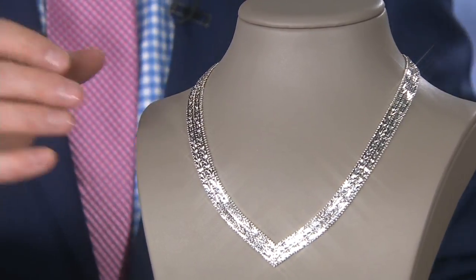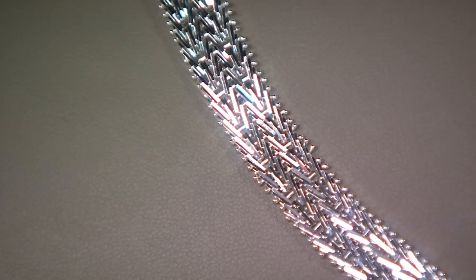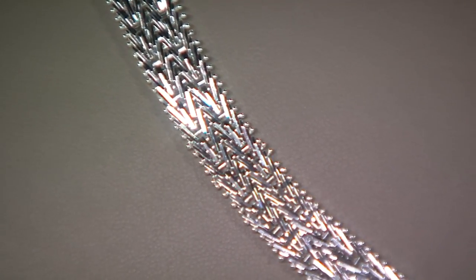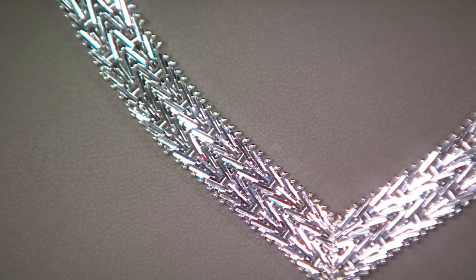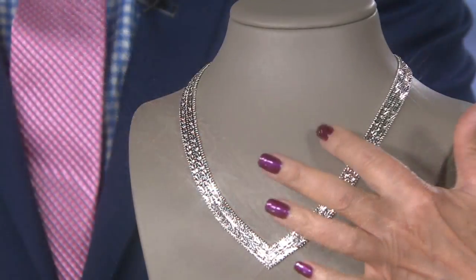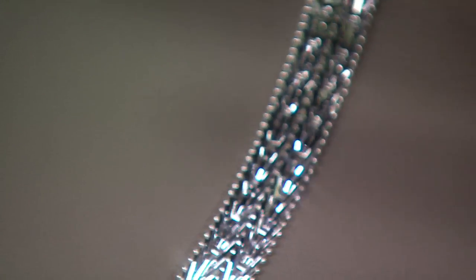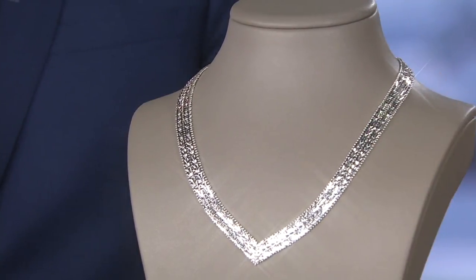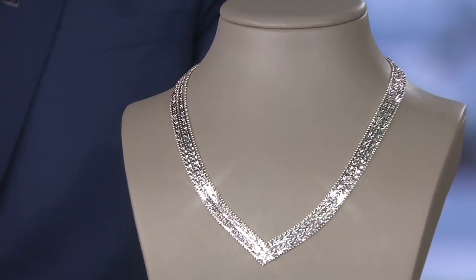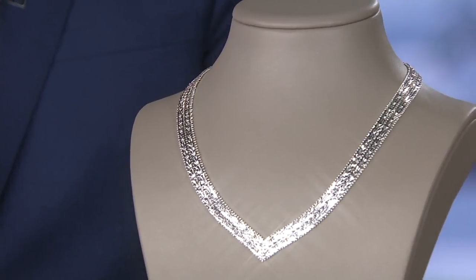Let's get a close-up shot. When you see this, you're going to see that V — there are the Vs. And the thing of it is, every single mirror bar in here was set in this chevron style — two gigantic big rows of it, not one row, two rows. And every single bar is cut with a diamond tip tool, four cuts per bar. That means you get all of this light. This light is not coming from television lights — this is the real deal.